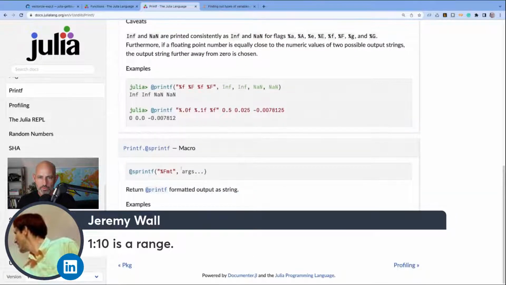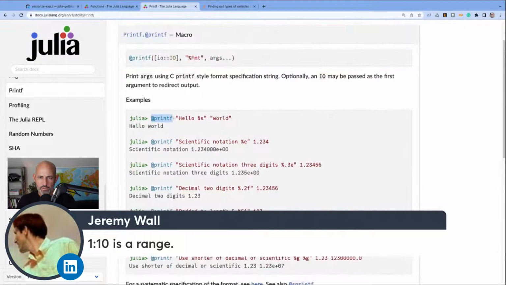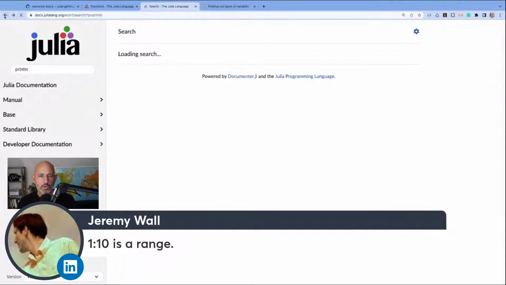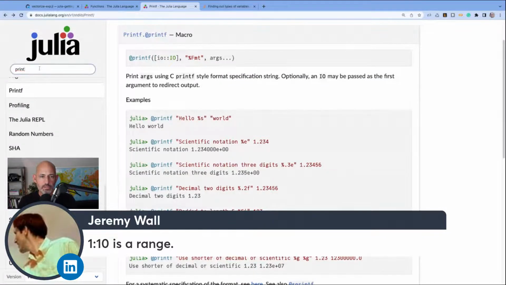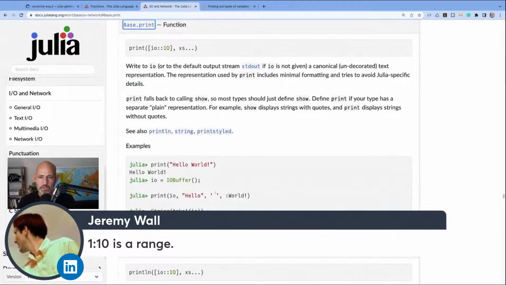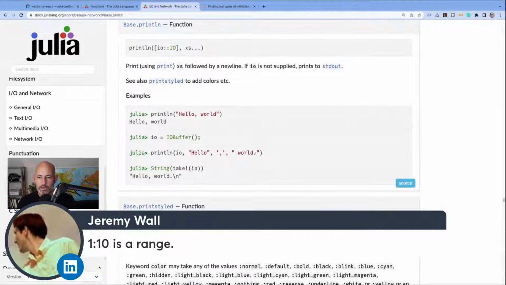Isn't there like a fancy print? Isn't there like a println? Well, I guess print template. How do you do it? Print substitution, base print. That's good enough. Oh no, println. Yeah, I thought there was a println.